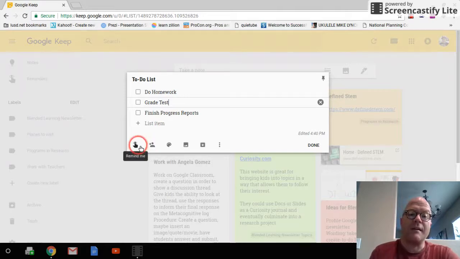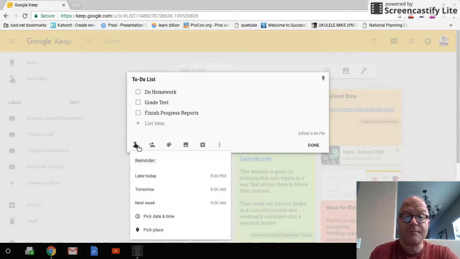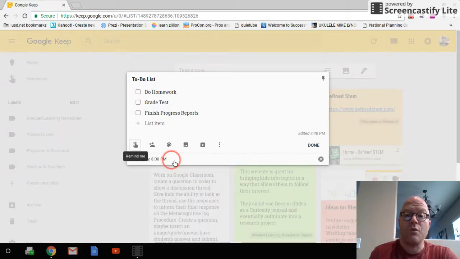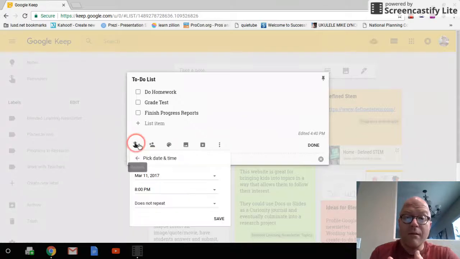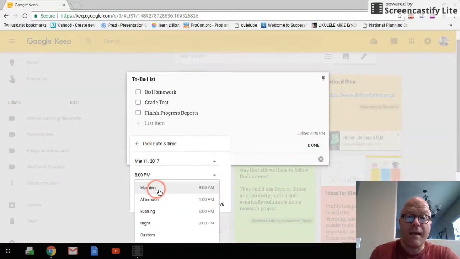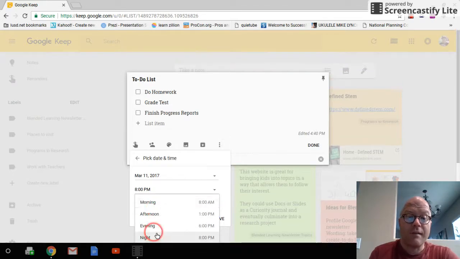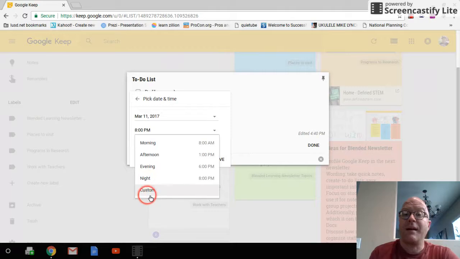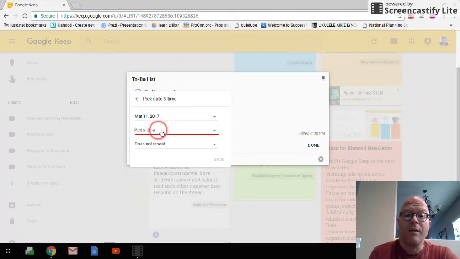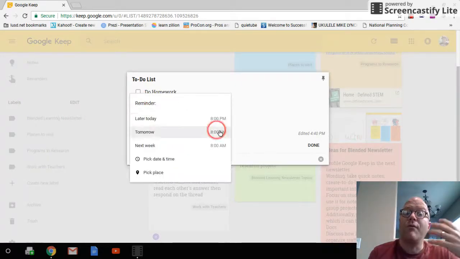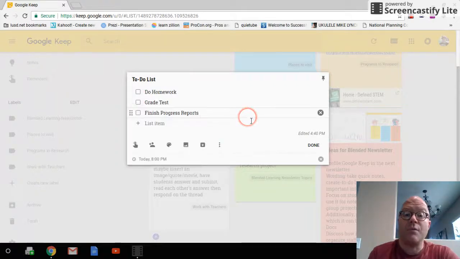You'll see here the icon to the left is how you set a reminder. And how you set a reminder is you can change, so here, what time of day that you'd like to be reminded. You can in the morning, in the afternoon, or in the evening. You can customize it. If in fact those preset times are not exactly what you're looking for, then you can add a time. You can have it repeat, set the date, and then it'll remind you of whatever it is that you want to be reminded on in that note. Really a lot of great features.